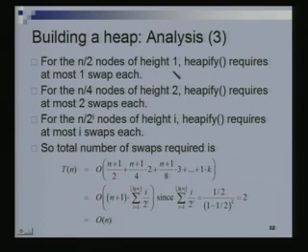Heapify, although we are making n calls to the heapify procedure, most of the calls are being done on heaps which are very small. Right. n by 2 calls are being done on heaps of height 1, n by 4 calls are being done on heaps of height 2. And since the time taken for heapify is proportional to the height of the tree on which the heapify procedure is being called, much less time is being spent here than just saying n by 4 log n, right, which is a crude upper bound.